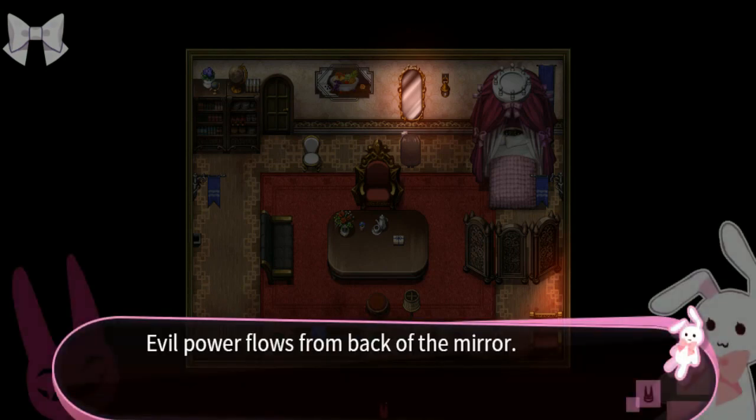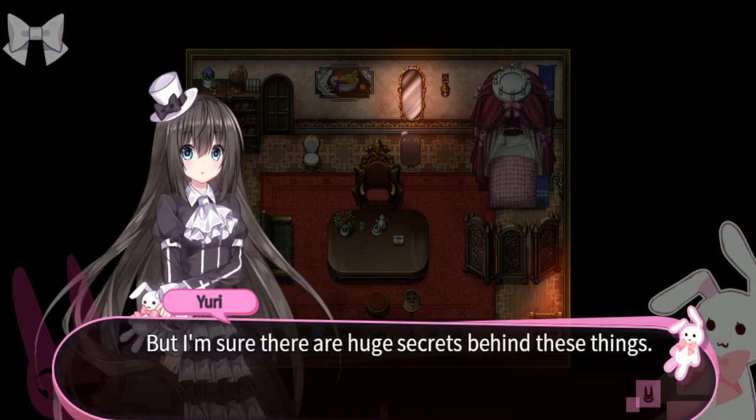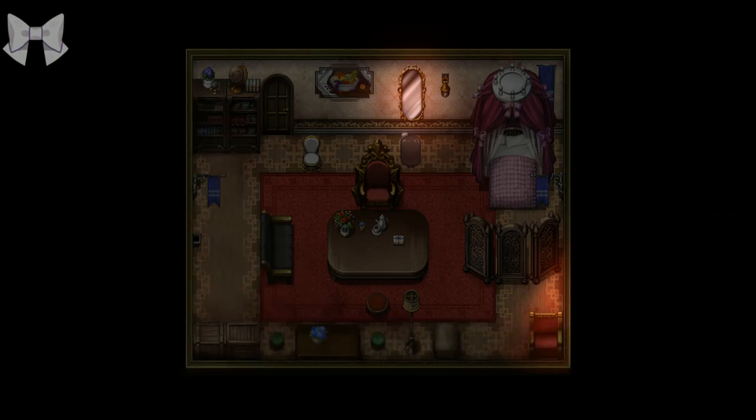Evil power flows from back of the mirror. I can't control what happened to this house for a long time, but I'm sure there are huge secrets behind these things. Smash the mirror.